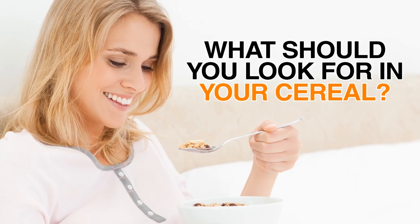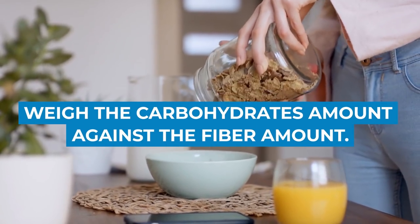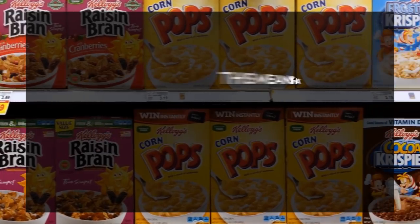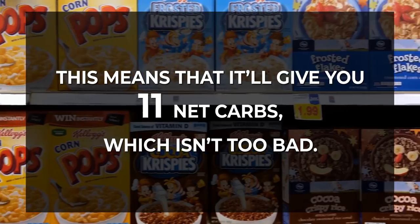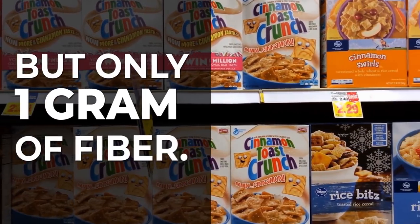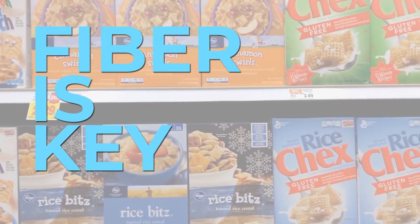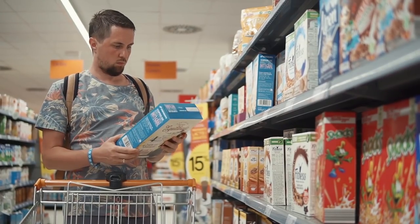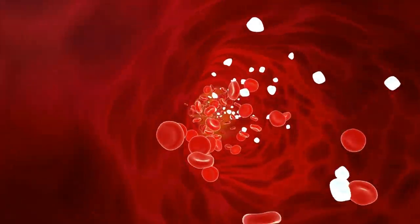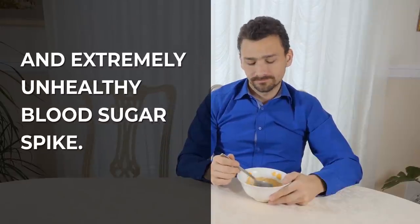What should you look for in your cereal? To get a picture of how much of a sugar spike that cereal may give you, weigh the carbohydrates amount against the fiber amount. For example, one brand cereal may contain 25 net carbs but 14 grams of fiber — this means that it will give you 11 net carbs, which isn't too bad. But an added sugar-laden dessert cereal might give you upwards of 25 carbs but only 1 gram of fiber, meaning you're getting over 24 net carbohydrates in one serving. Therefore, fiber is key. To find a healthy cereal, look for one that contains a healthy quantity of fiber. Fiber slows the digestion process, which helps your body gradually introduce glucose into your bloodstream. Without a good amount of fiber, certain cereals will give you a very quick and extremely unhealthy blood sugar spike.